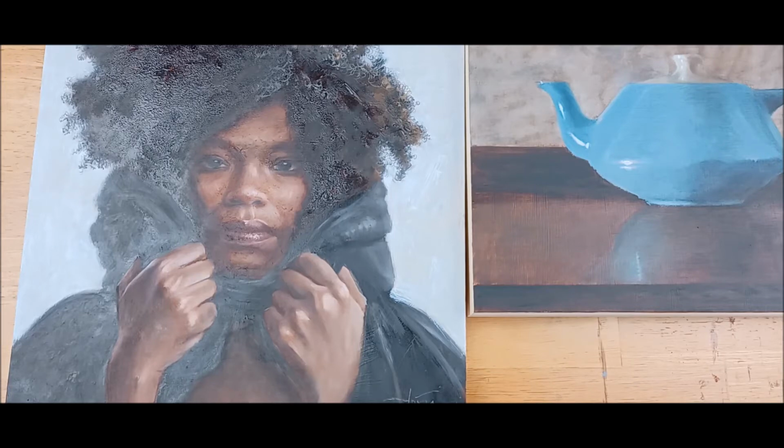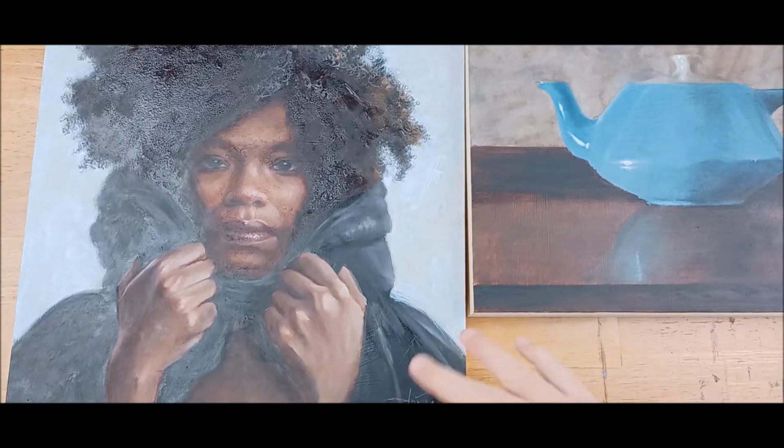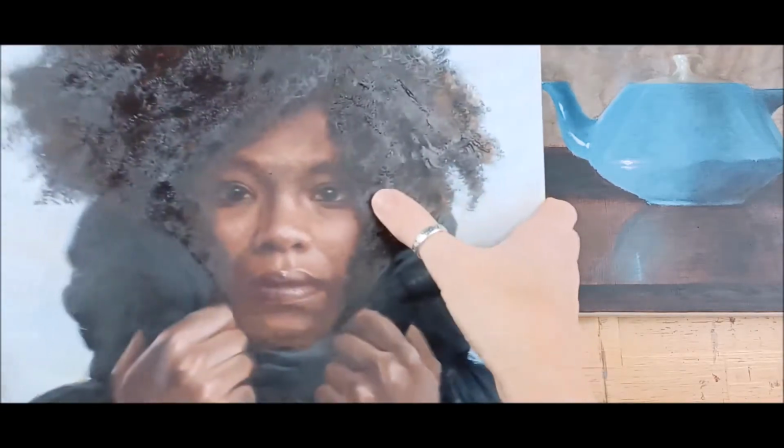The reason that we say that is because you want the varnish to be removable without cross-linking. Cross-linking is where it forms a bond. The varnish forms a bond with the top layer of paint, and then if you ever remove the varnish, you also remove the top layer of paint, which has happened. And some people say that that is why the Mona Lisa has no eyebrows. I'm not making that up. That's a real thing. So this is ready to dry.